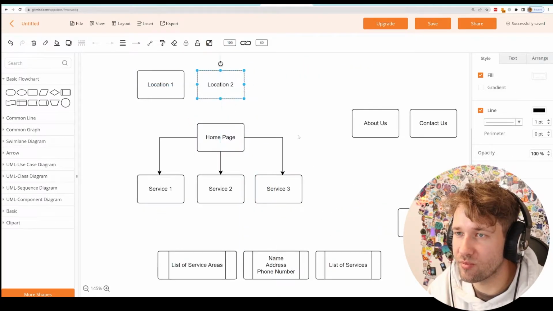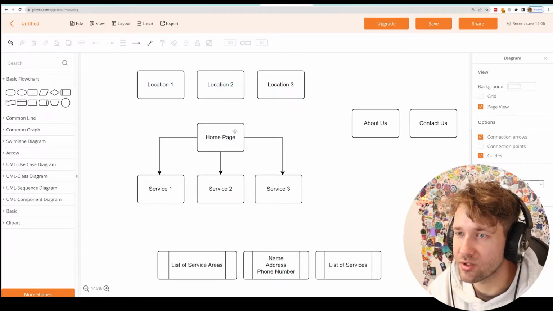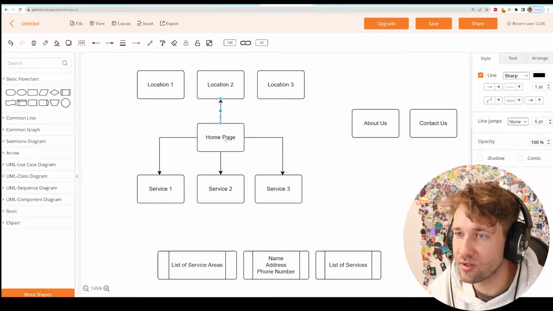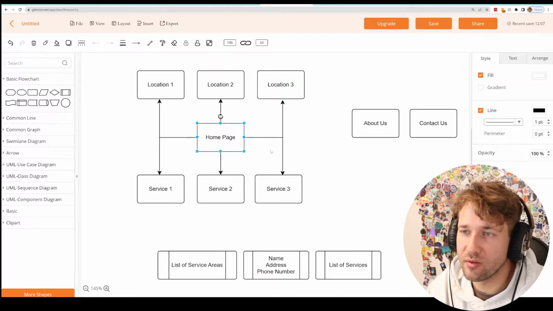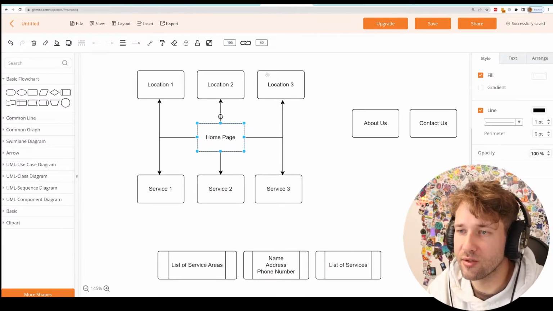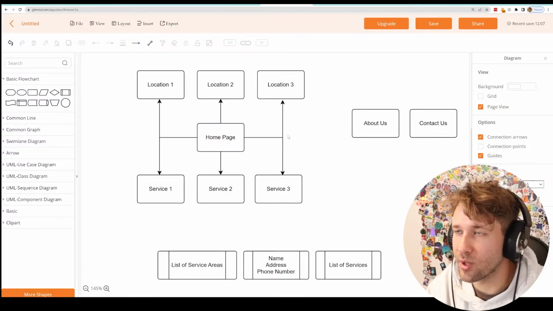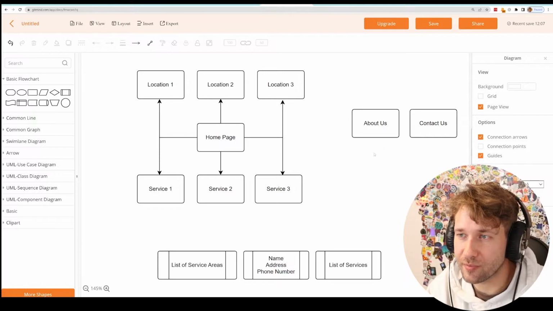Once you start mapping out site structure and you start getting all these arrows, it might just start getting really messy. But essentially, the home page is linking to all of the other pages on the website.